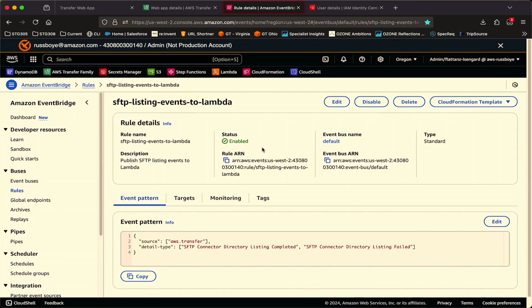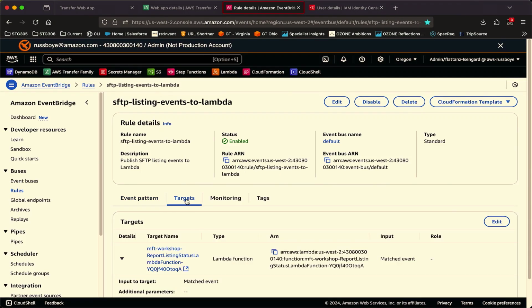So if I look at EventBridge, this is the EventBridge rule that I use to pause the state machine and wait for the list to be completed. What we capture is just an event emitted by Transfer Family, AWS Transfer. And I'm only interested in events that tell me that a listing is completed successfully or it has failed.